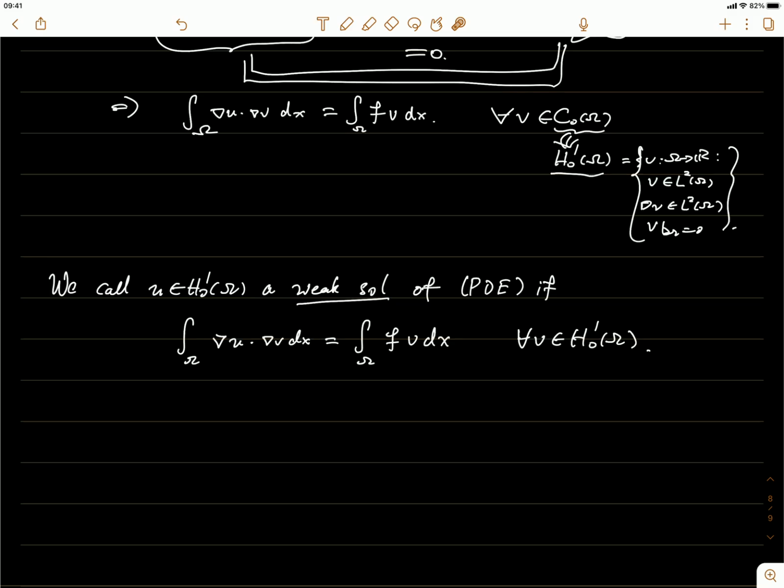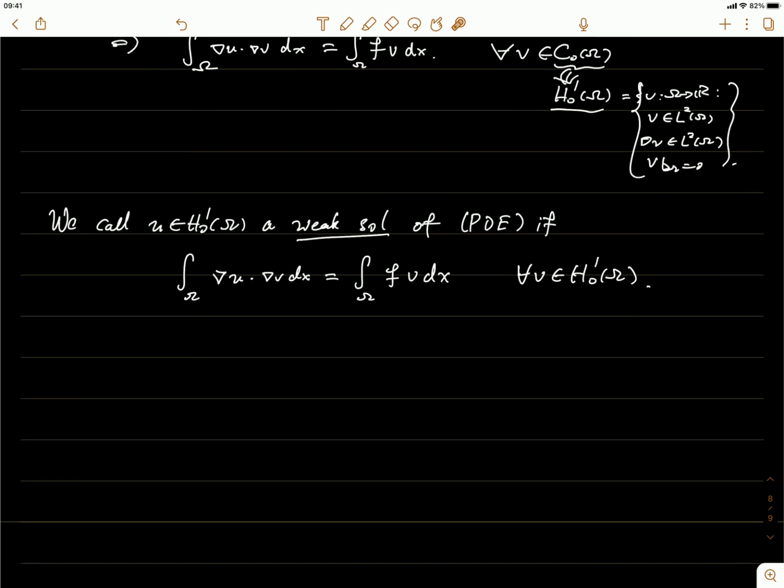So in this case, you can imagine that showing that the weak solution exists for the PDE is the first step, and also the most important step. Okay, and now we are trying to use the Riesz representation theorem to show that this weak solution actually exists and it is unique. Okay, that's our goal right now. Okay, so let's see how we proceed with that. First of all, let's again consider this H01 space.